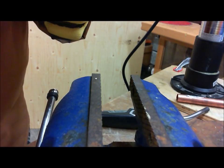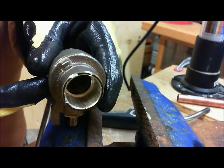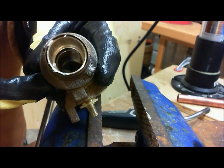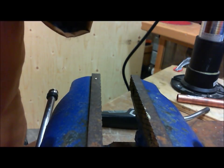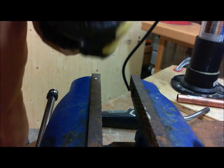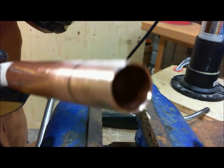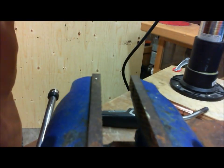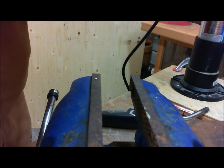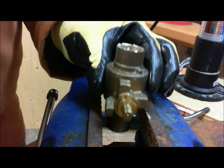So we're just going to put here some flux. See, we're just coating the inside, all even. All right. Remember, any excess flux that's in this socket, when you put this inside, all that extra flux is going to go into here. So again, just put a little bit, but not a lot. All right. So we're just going to now go like this. See, again, make sure we're totally coated. Okay, so there we have our nicely coated piece.